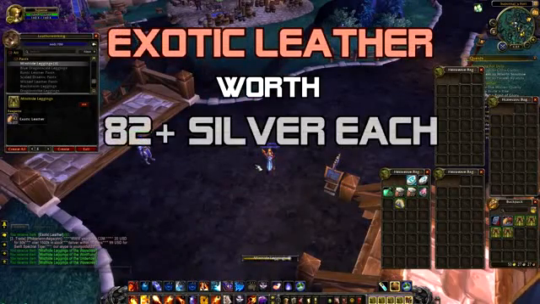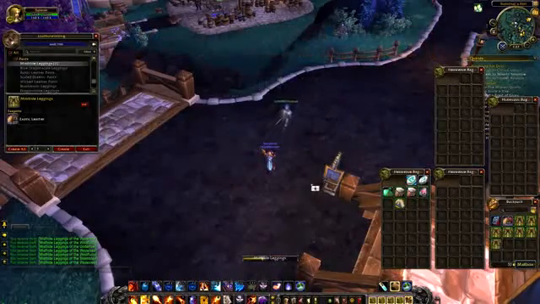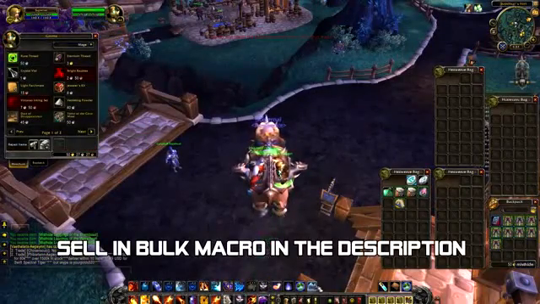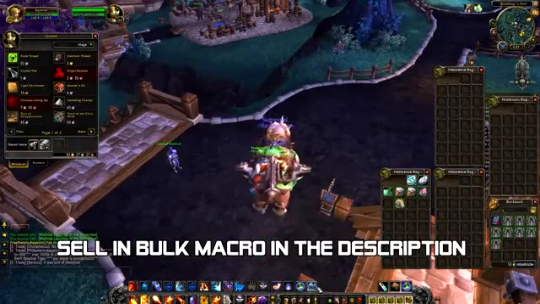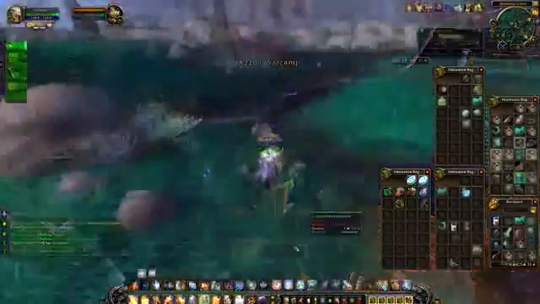What's nice with these two is every once in a while, instead of just the uncommon green quality, it's going to proc to rare quality and actually vendors for more. So you actually can get more than 82 silver on average for each exotic leather. So it's another great flip. Alright, let's talk about the other items I got.